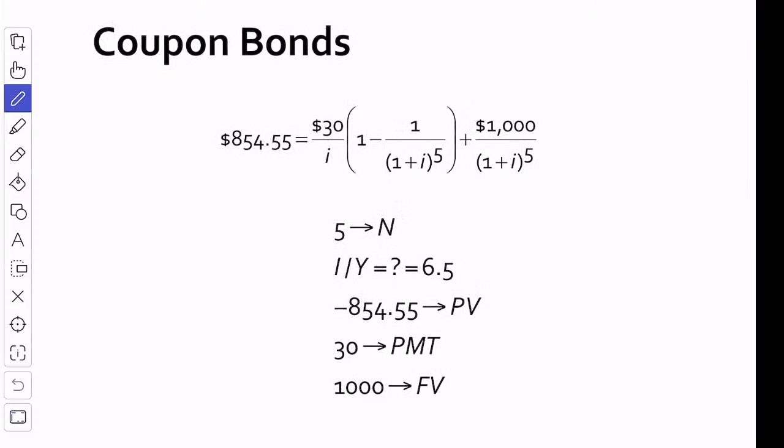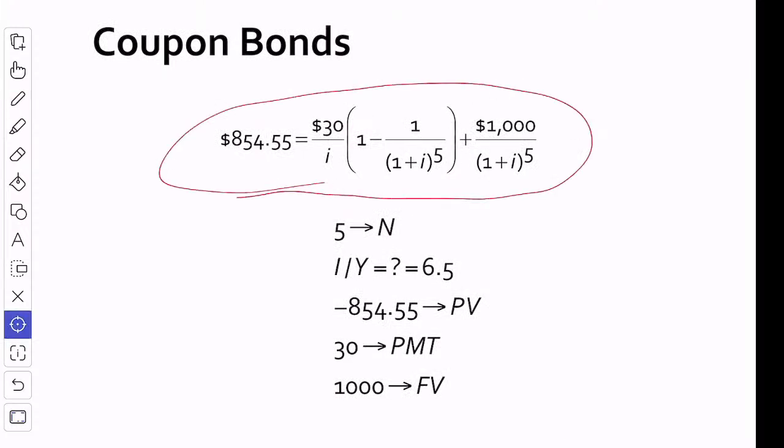We should first write the formula. So this is what I expect you to write in a test situation. Don't forget the two parts. This is the annuity part, and then this is the lump sum $1,000 at the end when the bond matures. And so these are the keys you punch into your calculator, which you do not put on your test, but if you want to write it on your test paper, that's fine. It just won't give you any credit.